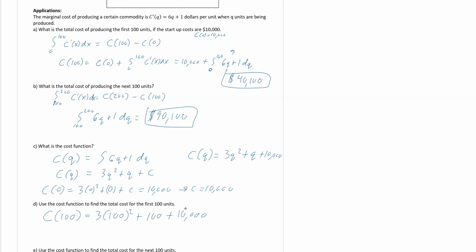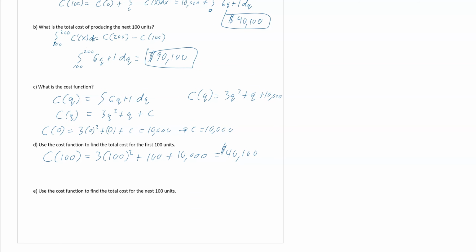So just so you could see this, this would have been 3 times 100 squared plus 100 minus 3 times 0 squared plus 0. So you can see that's what we have here. 3 times 100 squared plus 100 plus 10,000. Okay, so then this equals 40,100. So if we're going from 0, well, you're subtracting something that you had plugged 0 into, which would have canceled all those q's away, right? And it would have subtracted the 10,000 as well. So what we have to do is add that back in because there's initial cost.